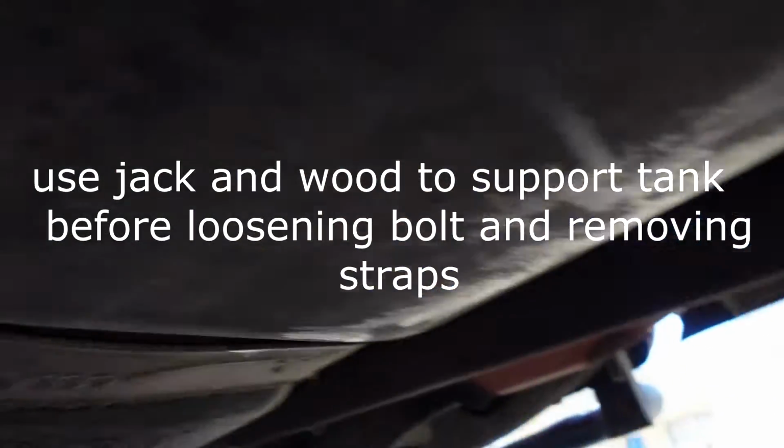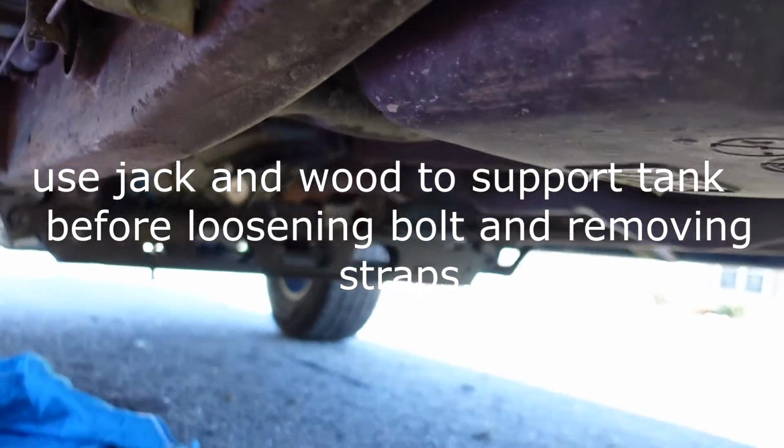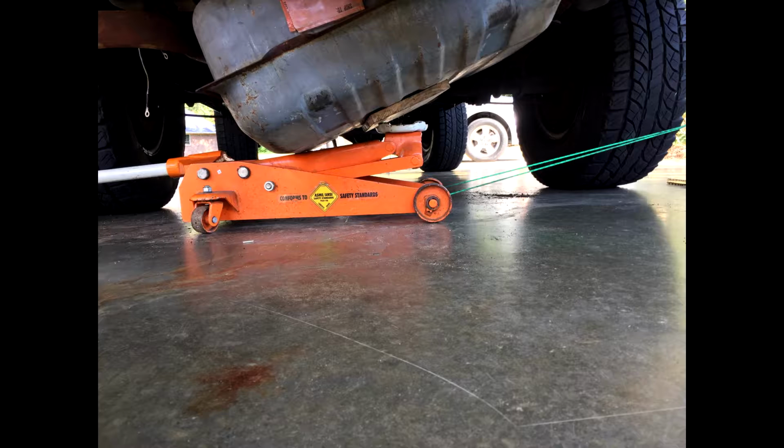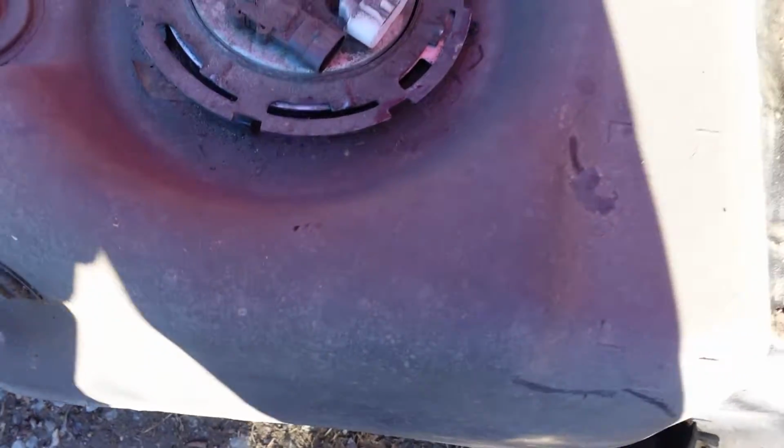There's the band for the gas tank. Here's the other bolt. There we go, that's the other bolt. Okay, we finally got the gas tank out.